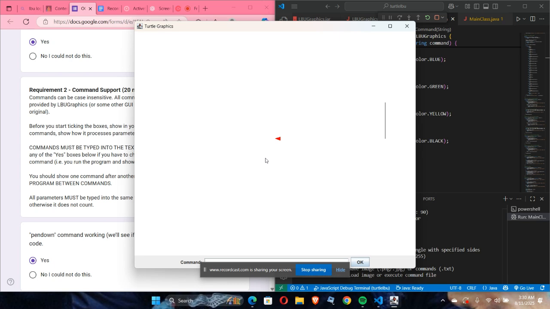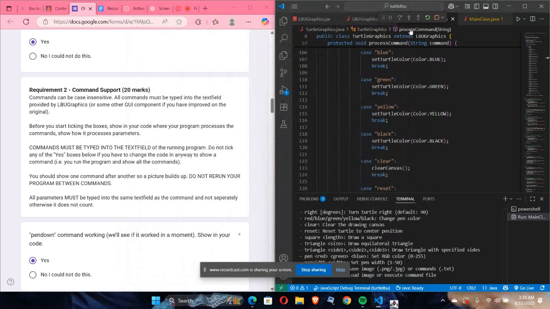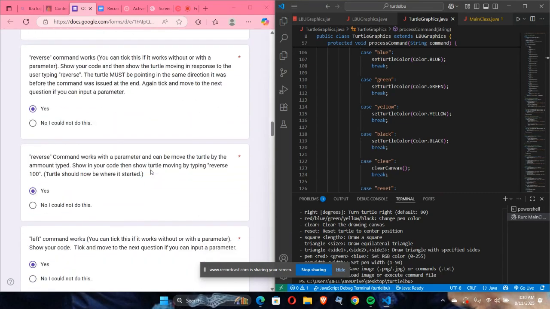Finally, the reset command returns the turtle to the center position, pointing down. You can see the turtle is back in the center and pointing in its original direction. So, I have completed my requirement number two.